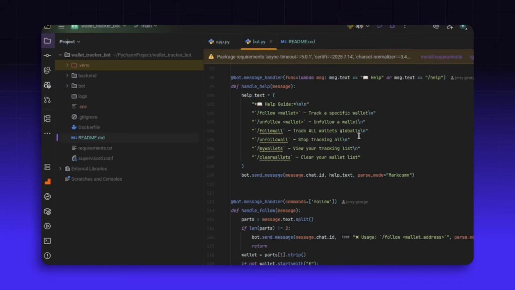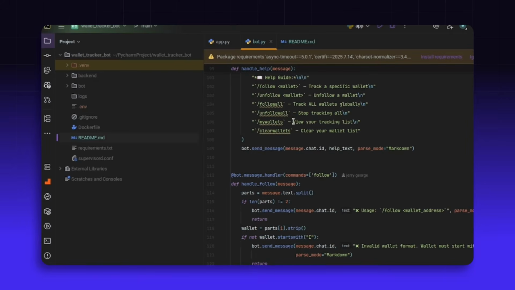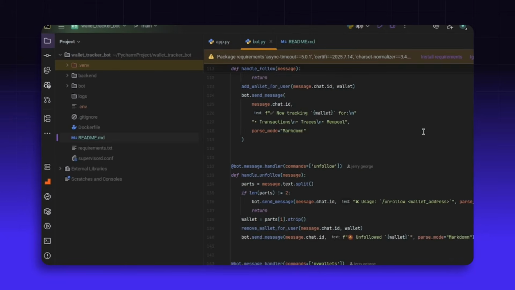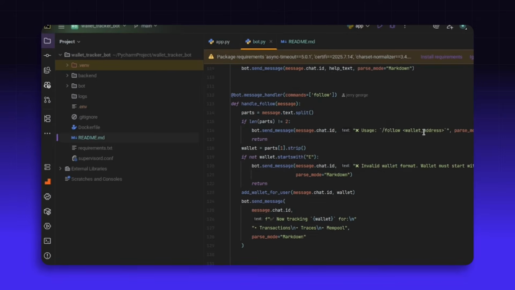Follow all tracks all wallets globally, you get. Unfollow all is stop tracking all. Then this is my wallet. This is your tracking list. This is clear wallet. It clears all the wallets that you are tracking. So this is the follow logic.